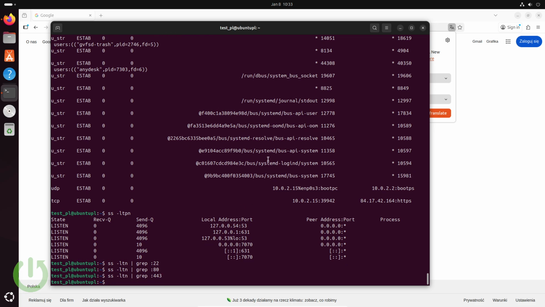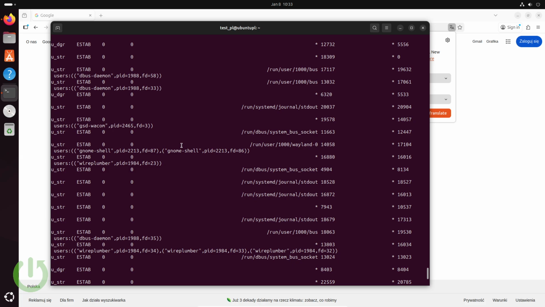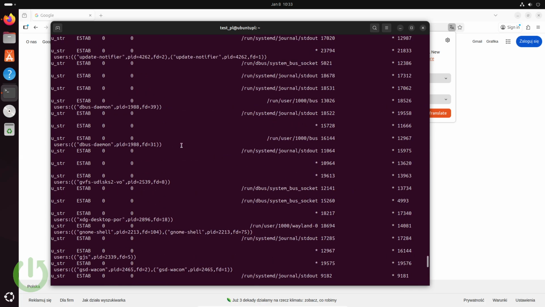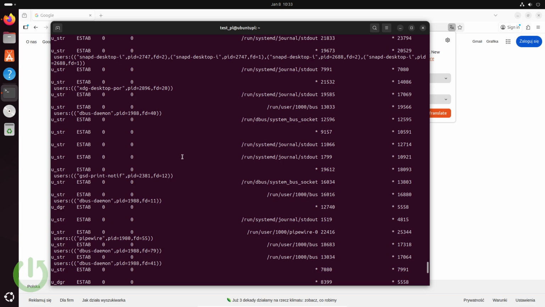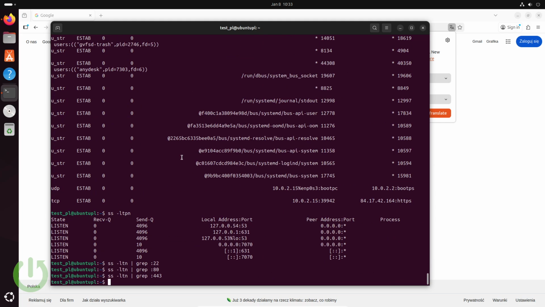As you can see, nothing is showing, but you have to believe me that if you have, for example, port 80, which is an HTTP port, it would show. It doesn't work because I don't have, for example, Apache or nginx installed, so 80 and 33 will also not work.